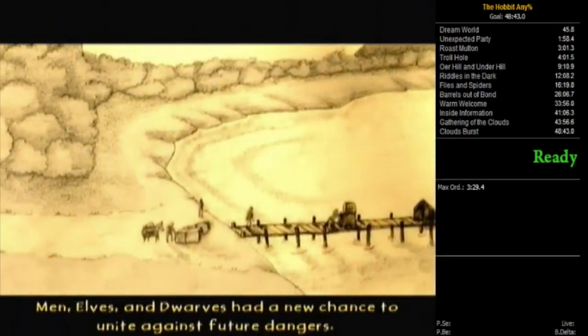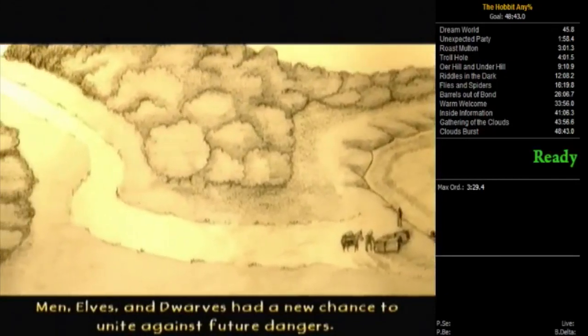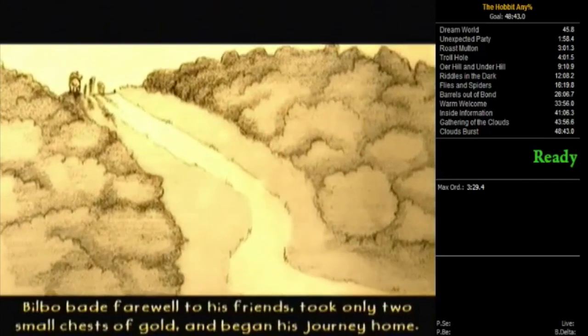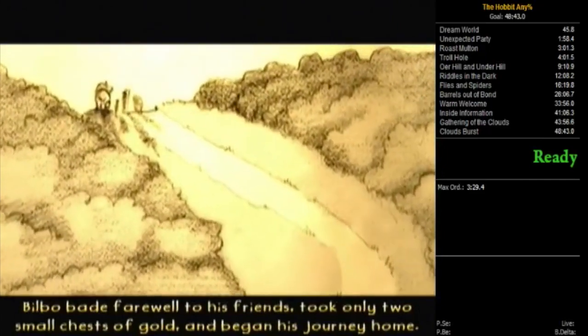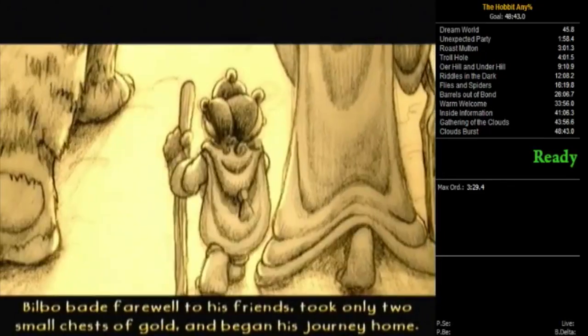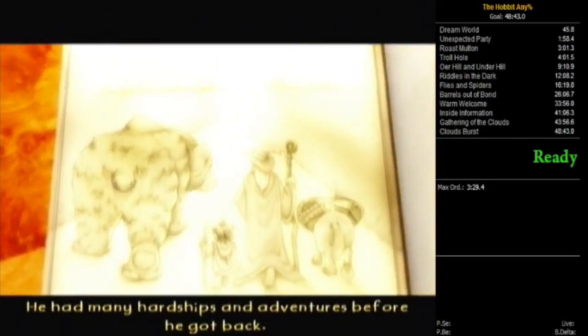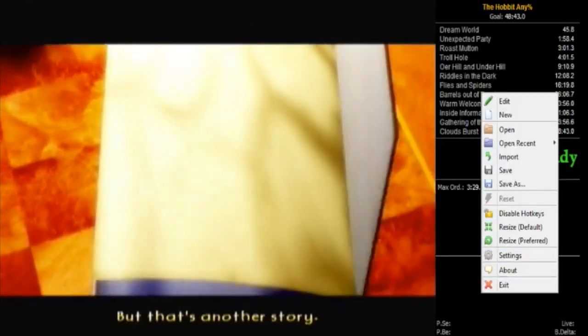Had a new chance to unite against future dangers. Bilbo bade farewell to his friends, took only 2 small chests of gold, and began his journey home. He had many hardships and adventures before he got back, but that's another story.